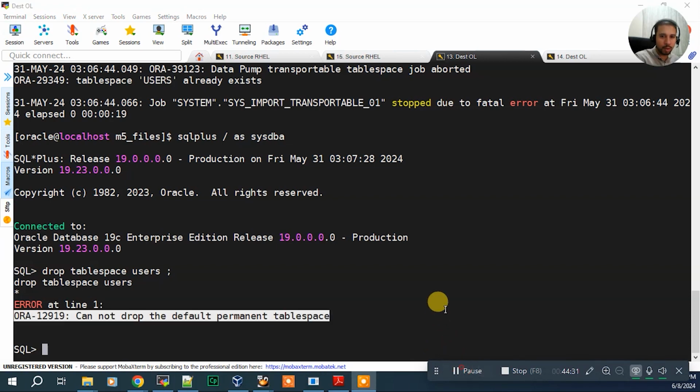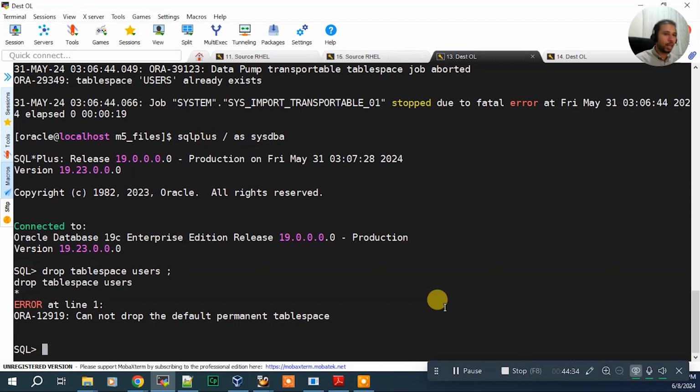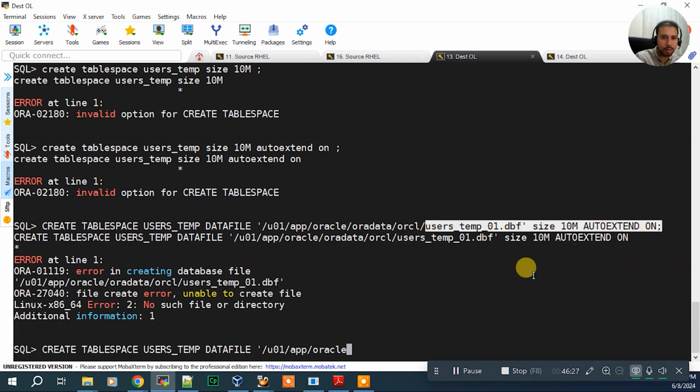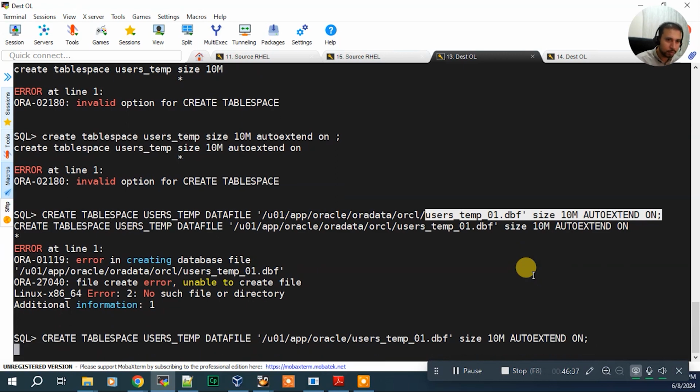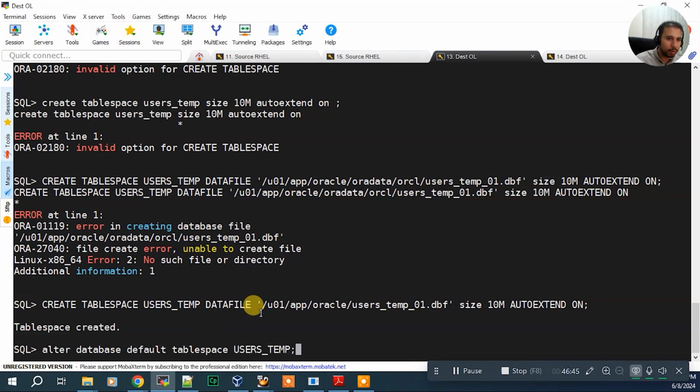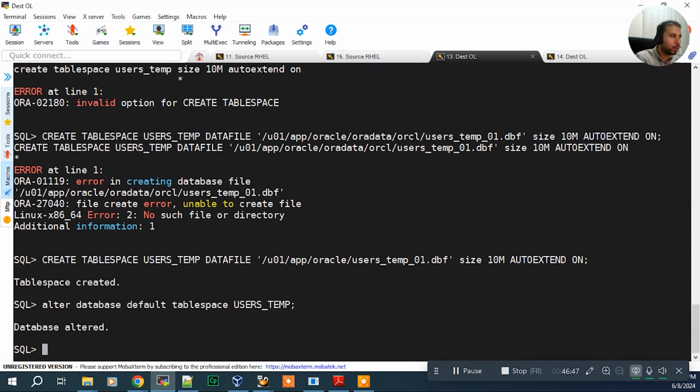We will create another temporary table space and try to drop this one. Drop one here, up to here, because I will drop this later, so I don't care about this. Origin, this all block. Okay, and I will make this the default table space for the database. So now I will be able to drop the users table space.